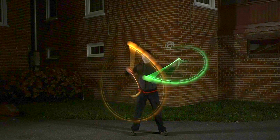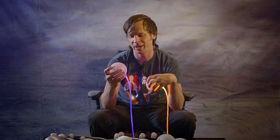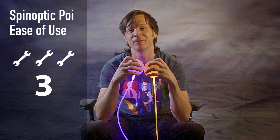In terms of switching which color you're using, you kind of have to do this thing where it's like half presses. And you have to get the timing right in terms of, am I controlling the brightness or am I controlling the color switch? But you know, in terms of getting up and running, yeah, these couldn't be more simple. I'm going to give these a 3 as well.